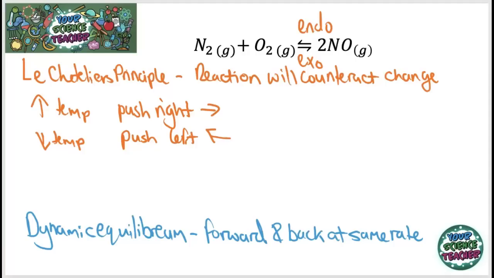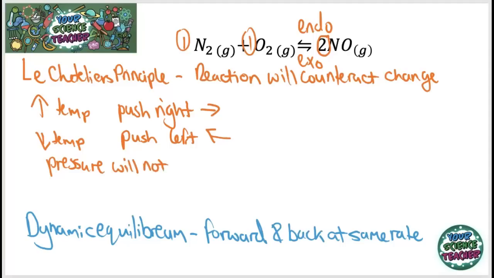Now, the way to know what's going to happen in your reaction is to count the amount of moles of reactant or product. Here's a bit of a trick one for pressure, in fact. On this side of my reaction, I have 1 mole of nitrogen and 1 mole of oxygen, and they're reacting together to make 2 moles of nitrogen oxide. So in fact, pressure will not have much of an impact on this reaction.